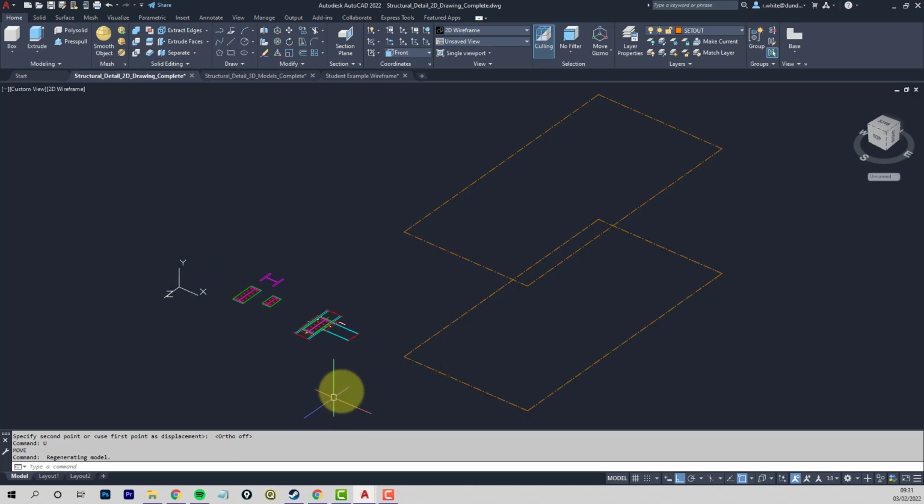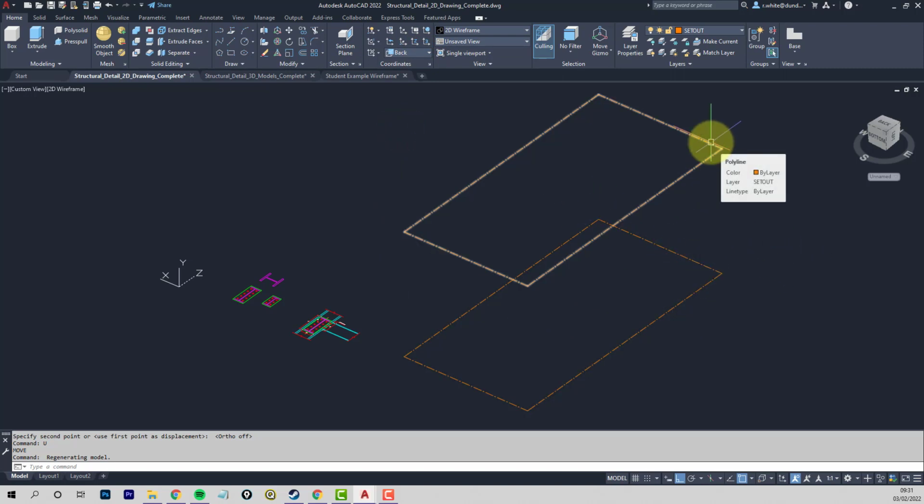If X is running this way and Y is running that way, Z will be coming this way. If X was running this way and Y was running that way, Z will be going this direction, which is the equivalent of the back UCS. Try that again. So X is running that way, Y is running this way.